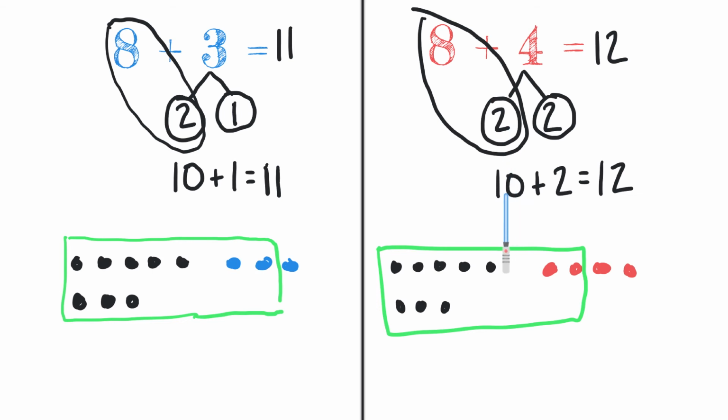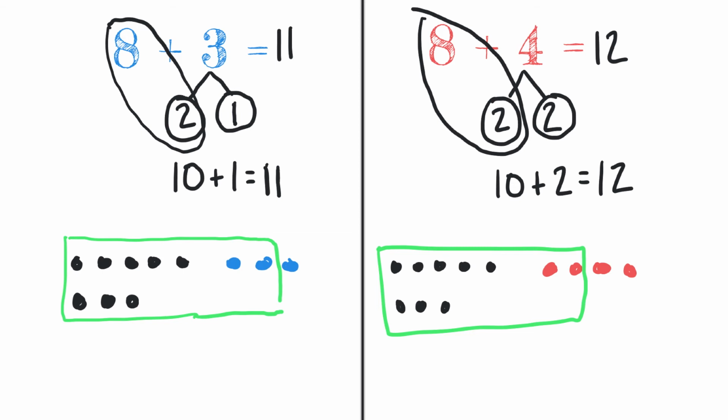So 8 plus 2, there's our 10. We bring our 2 down because that's what we have left. 10 plus 2 is 12. And we also write the answer up here, 12, because 8 plus 4 is 12. It's the same answer because really, it's the same amount of numbers. We're just kind of changing them around and moving them around.